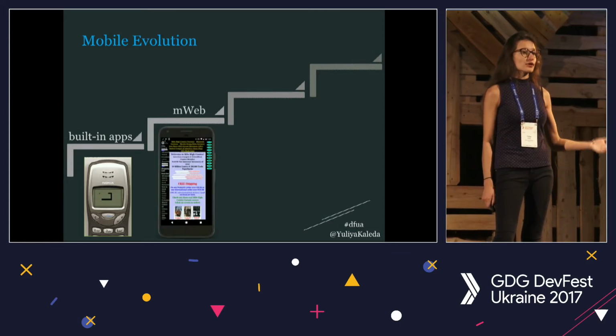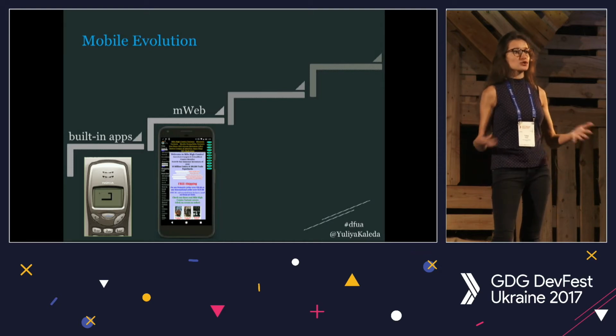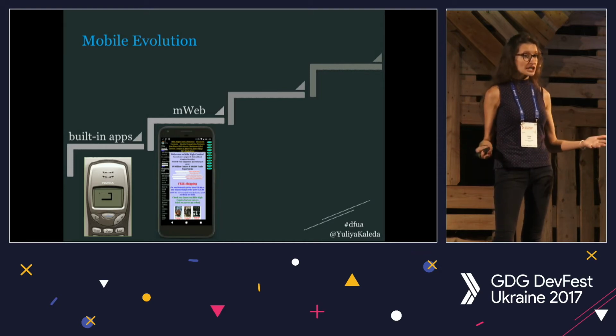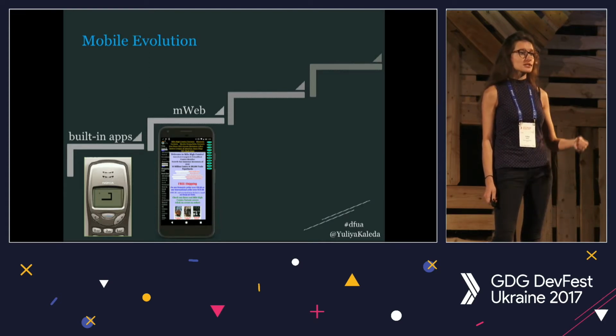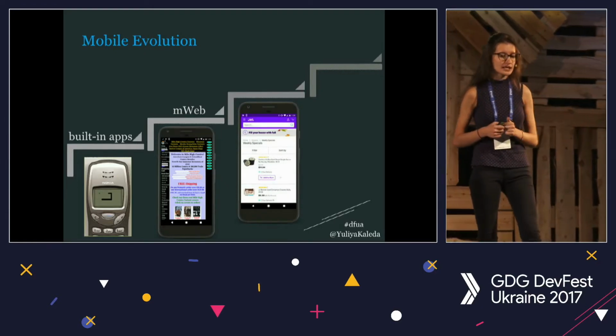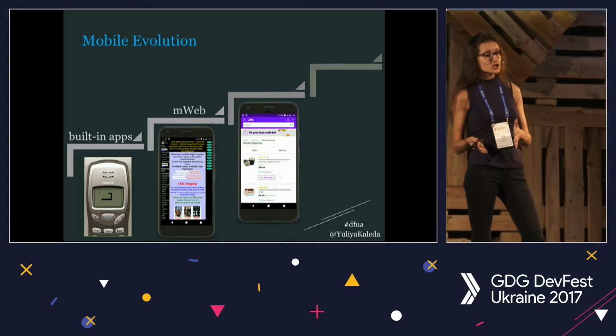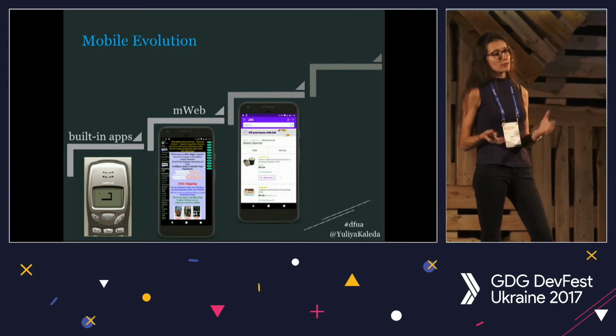Then we stepped into the era of mobile web. And what mobile web gave us is a lot of opportunities to browse the internet and search for the information we needed, right? So pretty awesome, but at the same time, the experience was very poor, right? So the pages were not optimized, images got cut off sometimes, the text wasn't clear, so it was a pretty painful experience. Then we stepped into the era of optimized mobile pages, and so currently most of the features that are being supported on the desktop applications are also supported on mobile web pages.